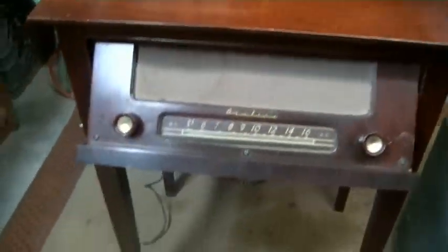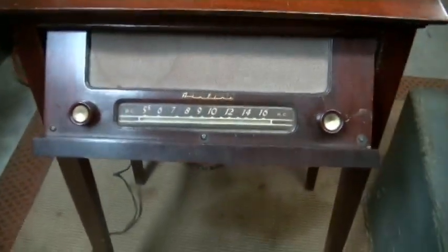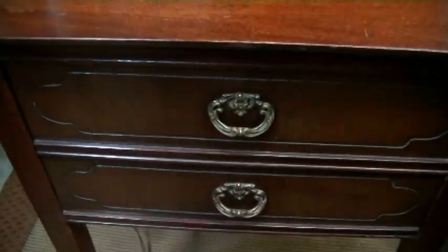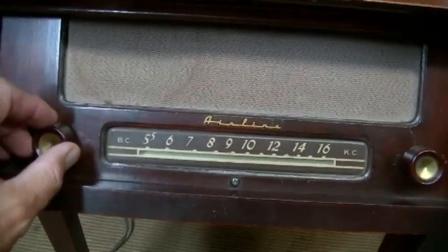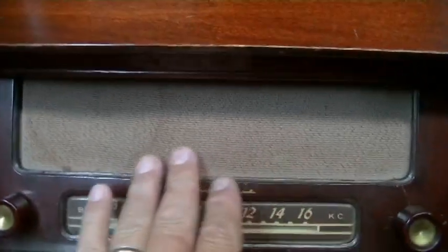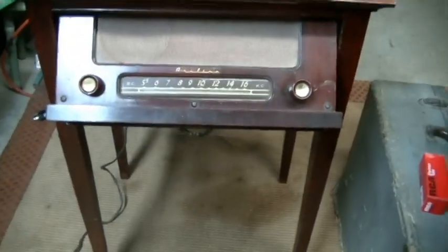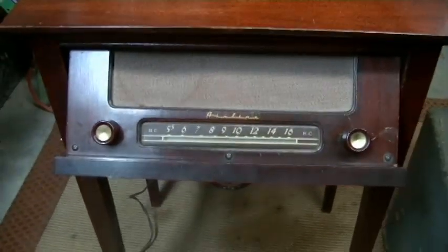I also want to work on this and get it cleaned up because I do want to put it into my office and use it as an everyday piece of furniture to put a computer printer on it. I just thought it was really cool. And you can hear — it just turned off. I don't know how it does that — kind of interesting. There it is, back on again. We'll look at everything including this speaker cover — we may want to replace that as well, as you can see it's a bit worn, but it's from 1948 so this thing's pretty old. Let me get the radio piece out and we'll take a look at it.